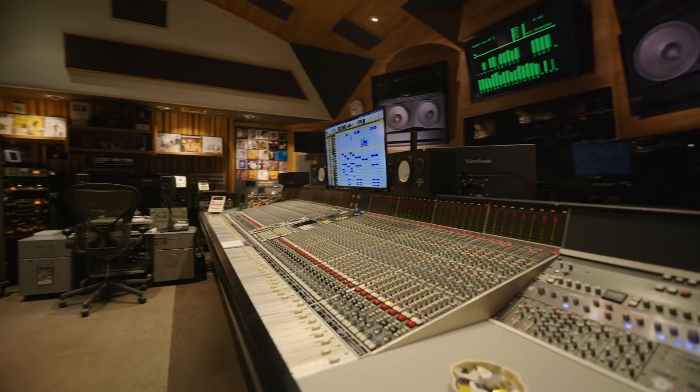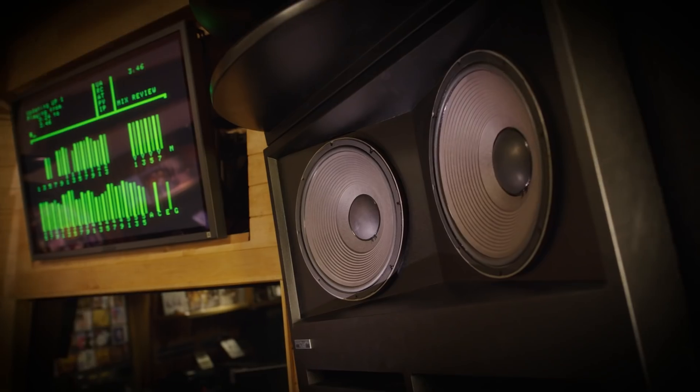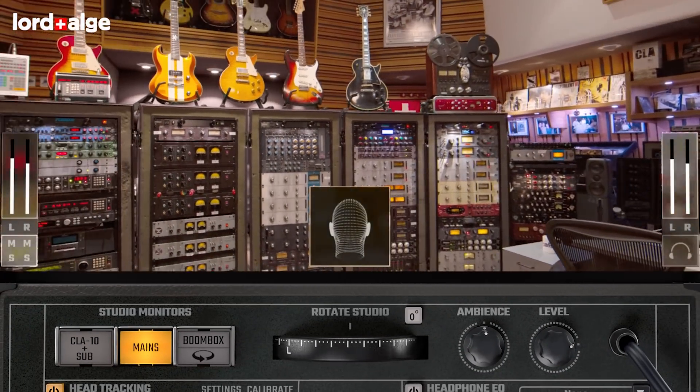There's so much space in here. The bottom end, the top end — it's not bouncing and reflecting. It has a place to go. It's focused on my ears, not bouncing around. My room sounds perfect to me. It's clean, it's quiet, and what I hear is what I get. I don't have to worry about whether there's too much bass, whether it's too bright, or whether there's a reflection in the room.